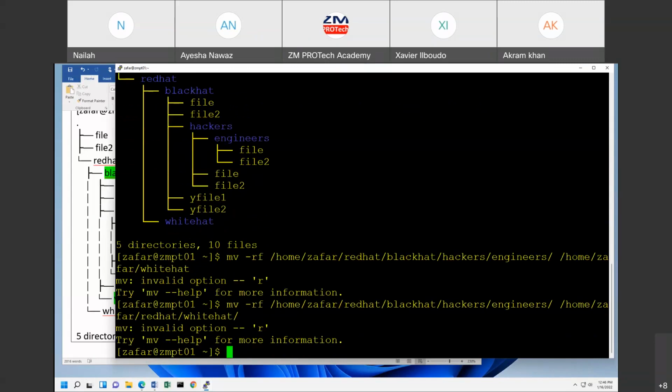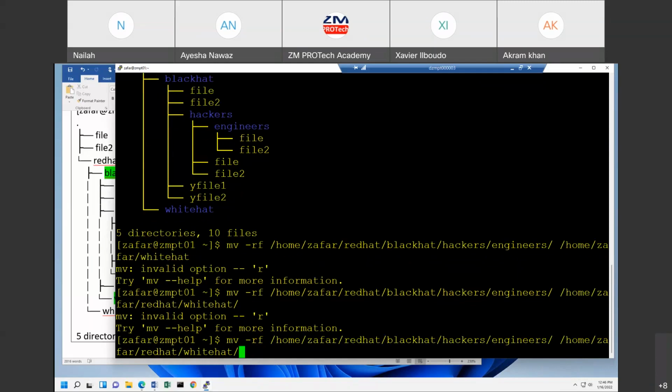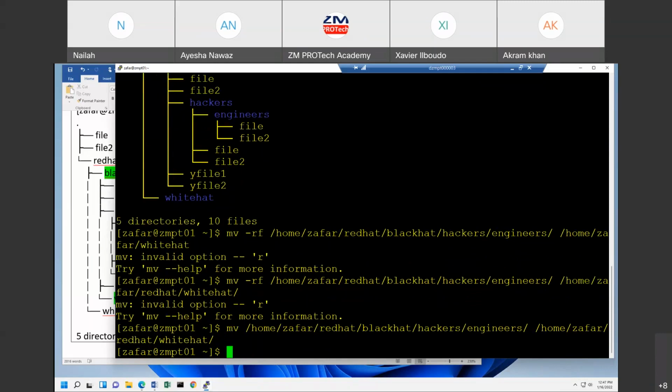Okay, it's saying hyphen R. It doesn't like hyphen R. Why doesn't it like a hyphen R here? Oh, it's fine here. Let's do without one. Okay, so that part worked. I'm gonna do tree.